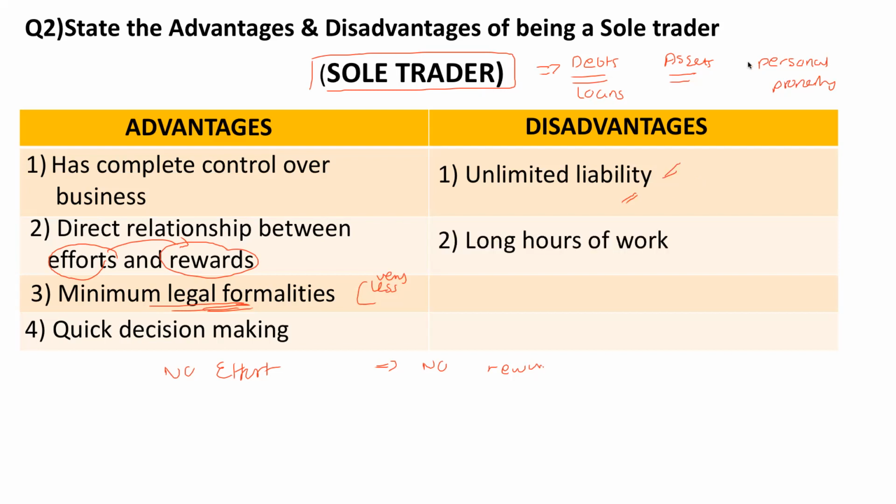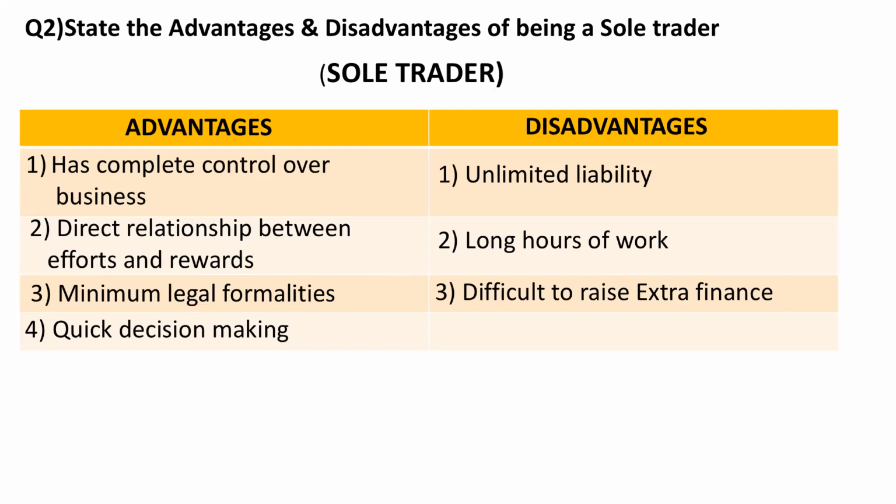The sole trader is the one doing the efforts, and he's the one who gets the rewards. So there will be long hours of work. Another thing, because he's the only person doing the business, it becomes very difficult to raise extra finance. Kids, you need to learn the advantages and disadvantages of operating as a sole trader.